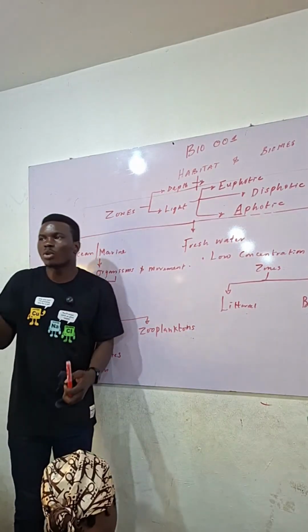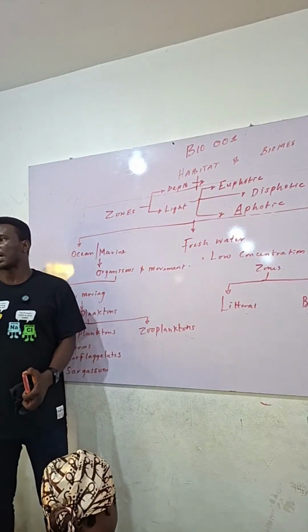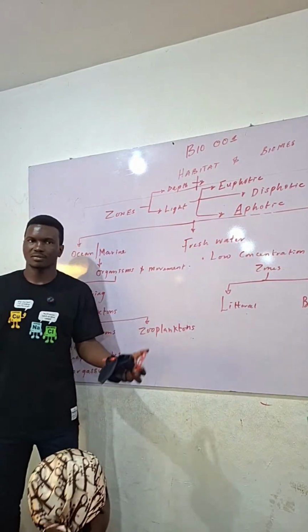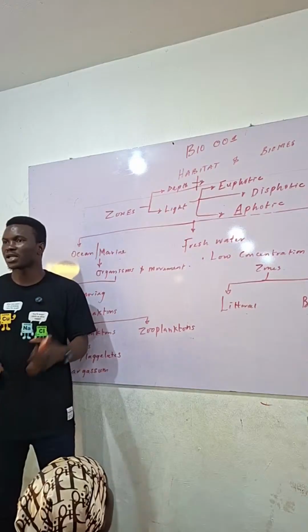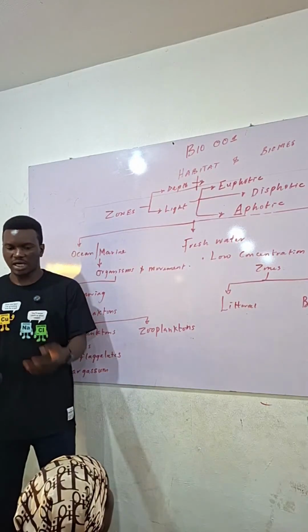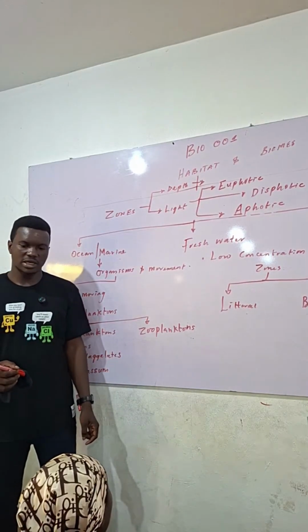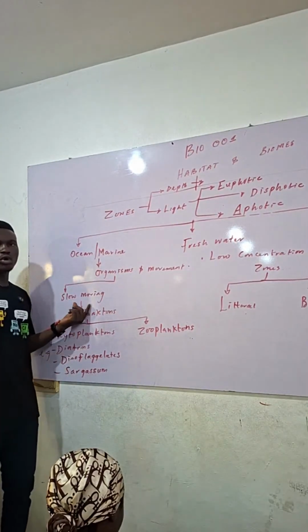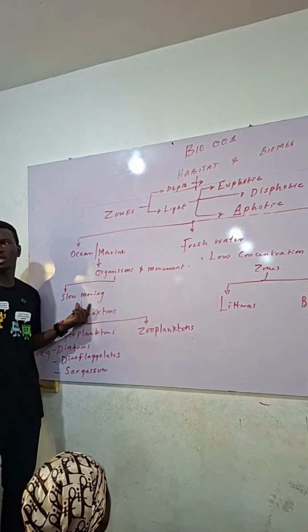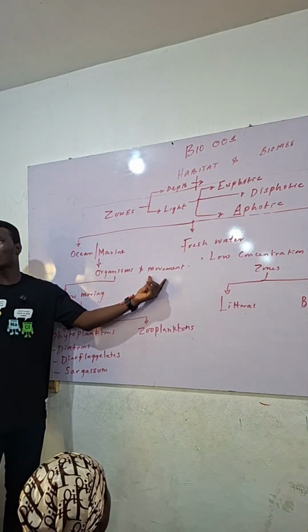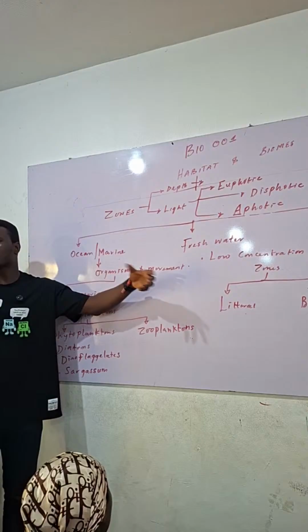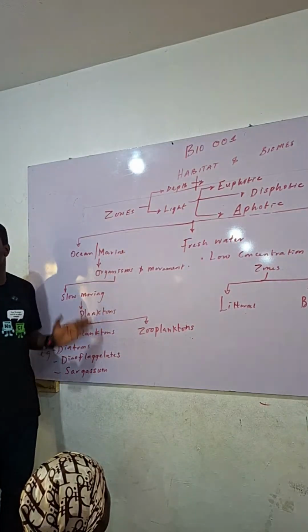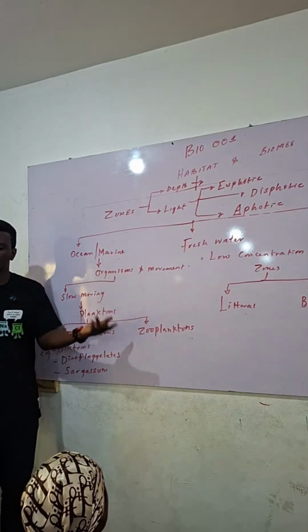Zooplanktons are those small animals that you have in the ocean. Most of your crustaceans, barnacles. Can you give me some examples that I wrote there on zooplanktons? The ones that are slow moving, they can ask you, but this was the one they asked last year. They asked about the ones that are fast moving. That's the one they asked last year. They didn't ask the ones that are slow moving. So now they can ask you any of it.